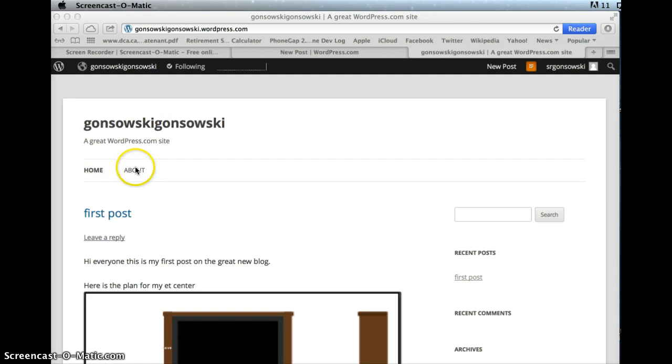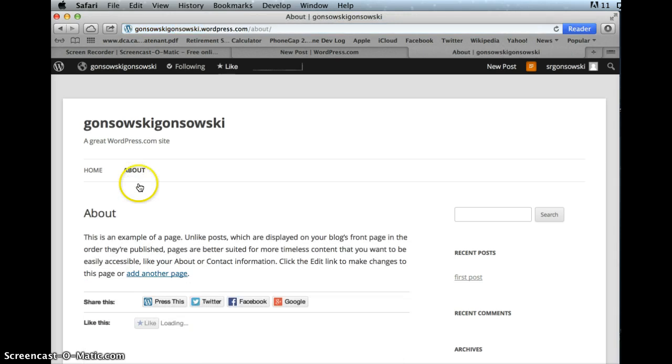This particular theme, this may not always be the case for you, but this theme automatically gave you a second page here, an about page, and it just puts example text in here, but you could certainly go in and edit this page. You could change the names of these pages. You can change it so this page comes up first. All this kind of stuff we're going to deal with.